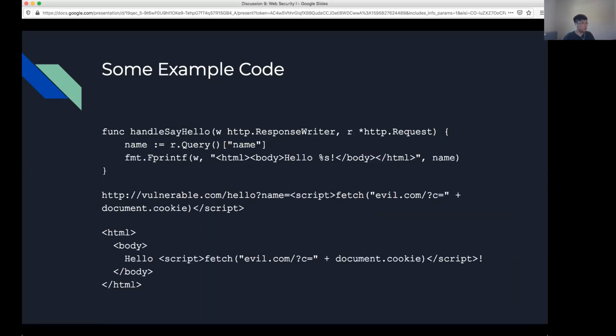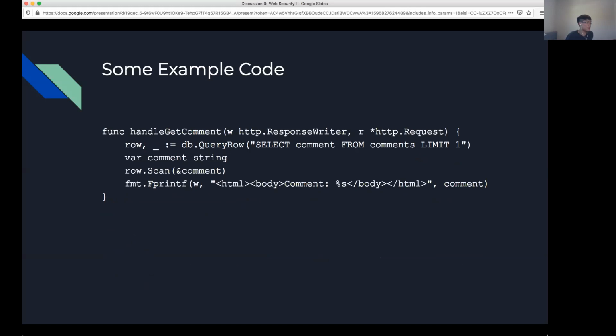And the last thing I wanted to say is just that it doesn't have to be a query parameter. This would be something like reflected XSS, which you'll learn about in a couple days. But it could also be like, say you're on a blog and you read the comments from the database and then you put them in the HTML and send them back. So say I have the ability to post a comment into the SQL database. So when it's read out, it will get put into the HTML here, and again, I have an XSS vulnerability. So this would be an example of a stored XSS where I save it. I can somehow get XSS into the database, and then when it's loaded back, then the scripts are run.